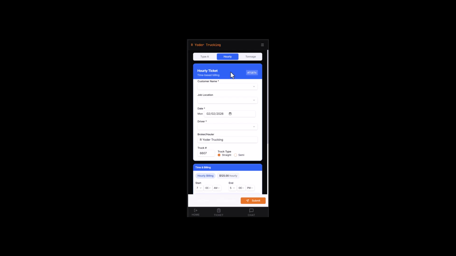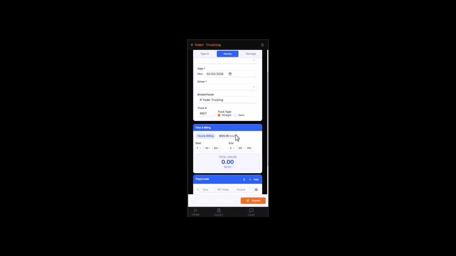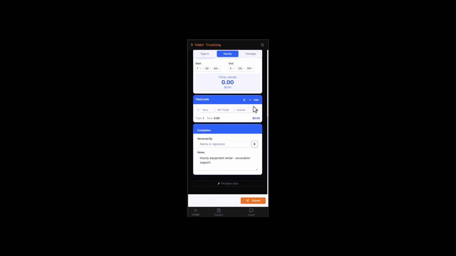So the hourly ticket would be pre-populated. All this information would have come from that link, and then they don't have to do anything down to here, because I guess the truck is always potentially variable, and the type of truck, straight or semi, is what you would have. So on the hourly type ticket, the first thing they need to provide when they're ready to complete this at the end of the day is their start and end time. And then if it is still relevant to that job and that driver and that billing format, they would give you line by line by line of their weights and jobs and trips for the day.